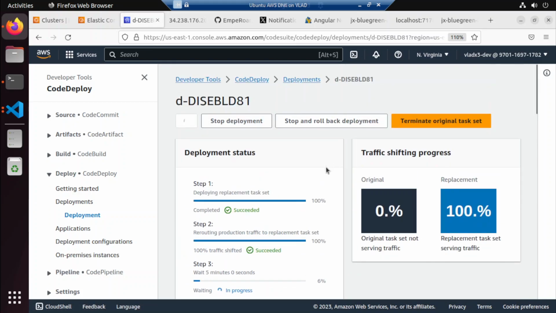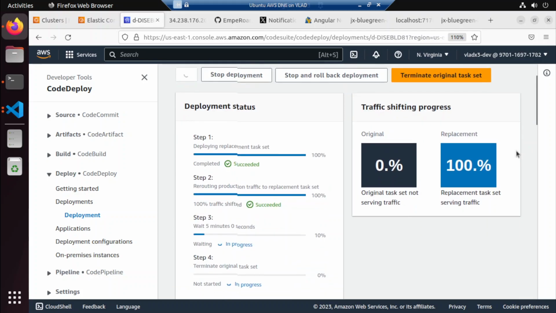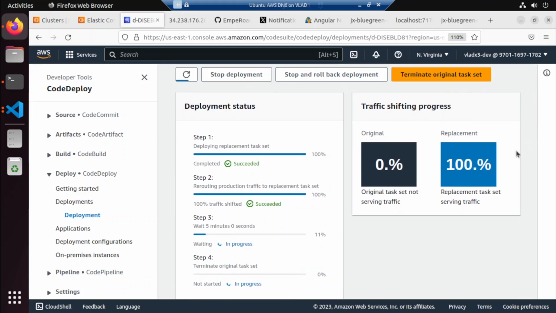Yeah, it will just switch the traffic, and it's not doing some staggered. Is it what is called staggered deployment? Staggered shifting of traffic.